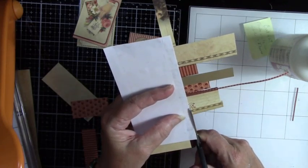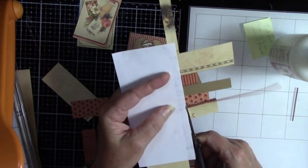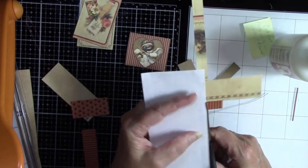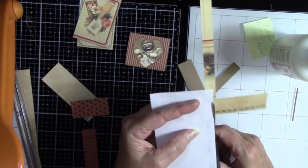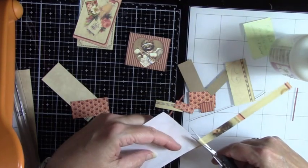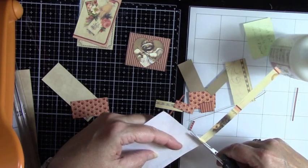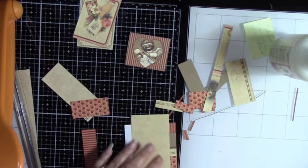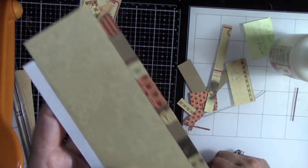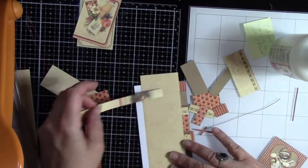And then we're just going to cut down right along the white copy paper, because that is the size we need. And then all of the pieces that are falling down can be used on the other side. There we go. Okay, isn't that cute? See? Isn't that cute? And it's so easy, guys, just so easy.